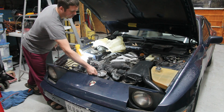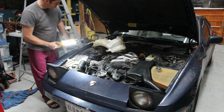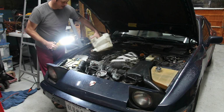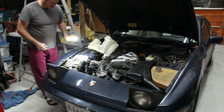So I'm going to set it here. It's not going to hurt anything. It won't get a scratch. And my first step is to loosen. So I've just loosened that bolt. Now I'm going to get down here and get this bolt, and then I'm going to find this bolt and get rid of it. And we'll see what else has to come out to pull this thing out of here.